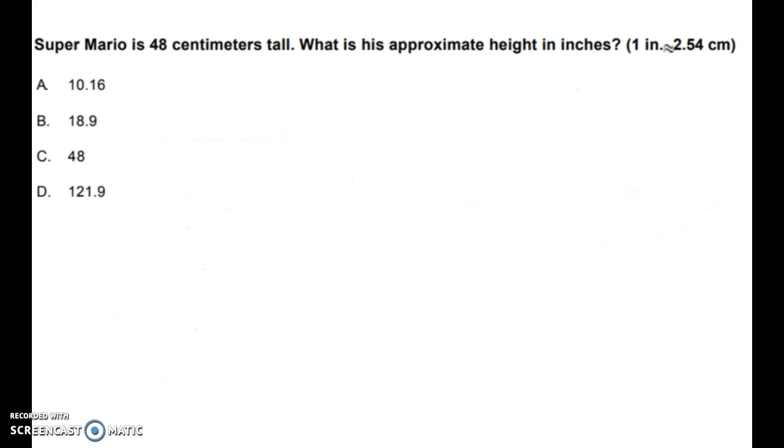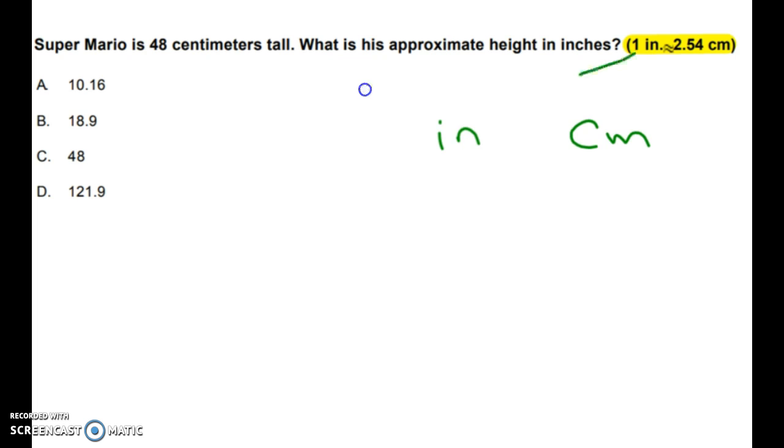Now we're going to move on to the other questions that were commonly missed. The first one says Super Mario is 48 centimeters tall. What is his approximate height in inches? So let's think about what are the two things that we are comparing. Well, luckily it tells us right over here on the end: inches and centimeters. And the nice thing about that is it's already setting up your table for you. You have inches and you have centimeters.